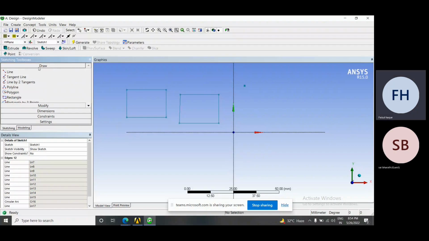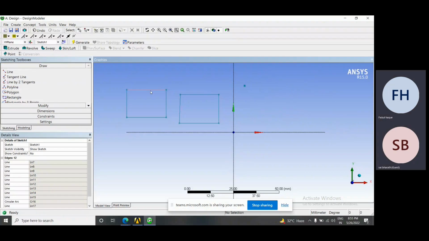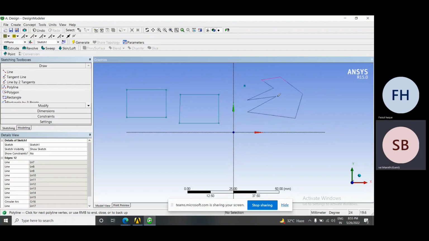Now, every option has its own parameters. First one is line, then here is polyline. Polyline we can make continuously until we press escape, and then the figure disappears.